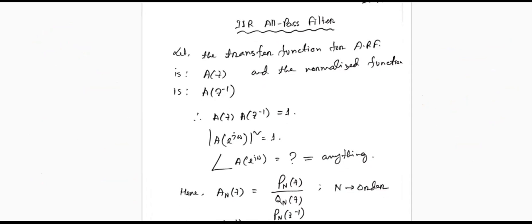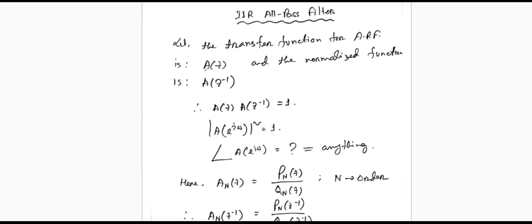Now let the transfer function for an all-pass filter be A(z). We can take it in the Z plane, anything. And the normalized function is this. You can, first of all, neglect this term, normalize. Just think that we have a filter, H(z), that is the all-pass filter. And now we are taking a function, Z to the power -1. We know that. What is that? And that produces the output equal to 1, which means that this is known as the inverse function of H(z).